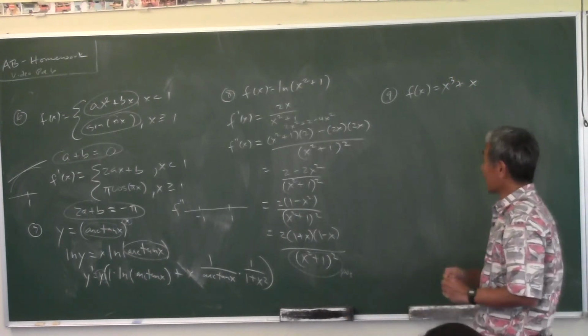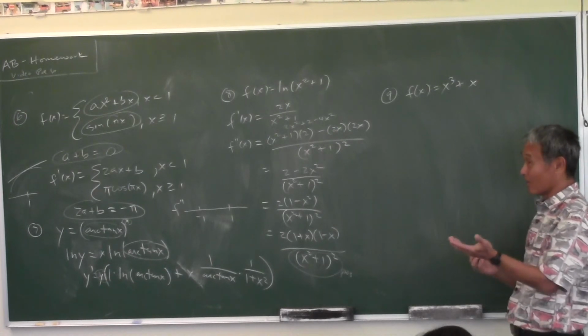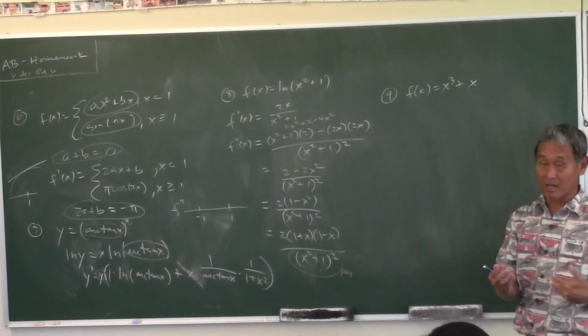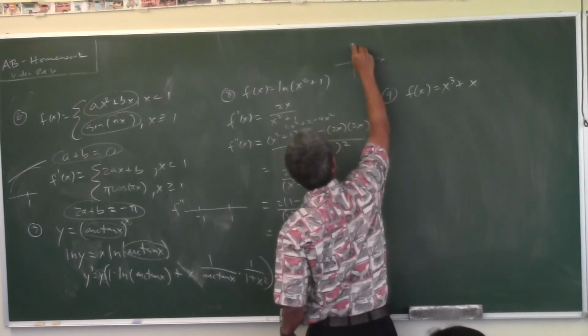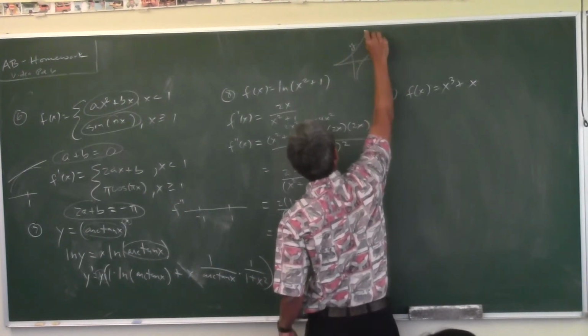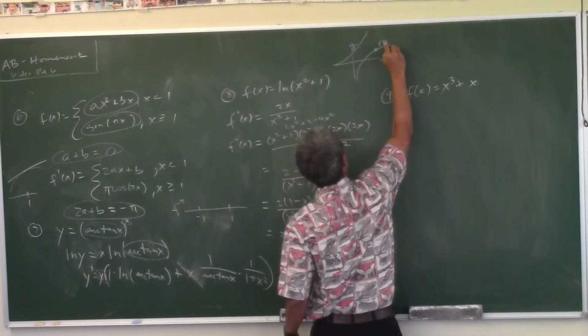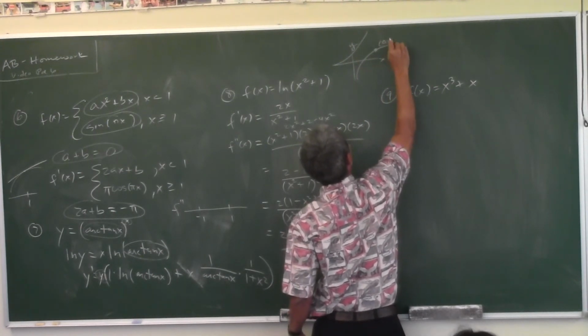Okay, now remember, if you have a function and its inverse, g is the inverse of function f. What is the relationship between the slopes again? Here, I'll draw the same picture I drew for you. If you have a function and its inverse, and you have a point here, let's call it a comma b.